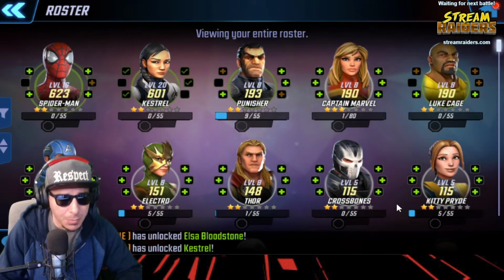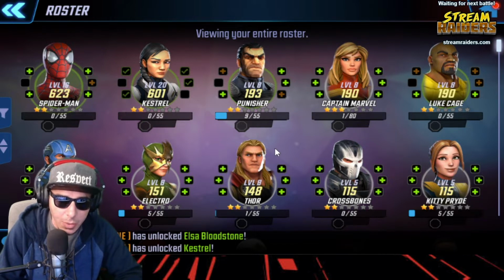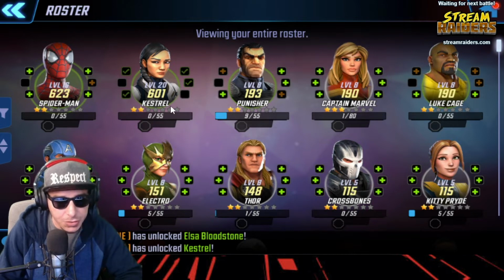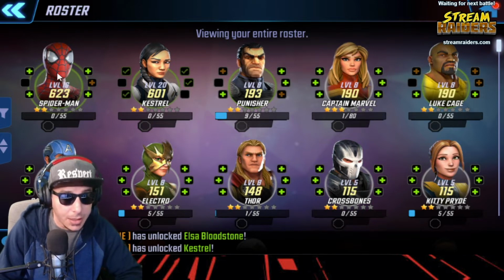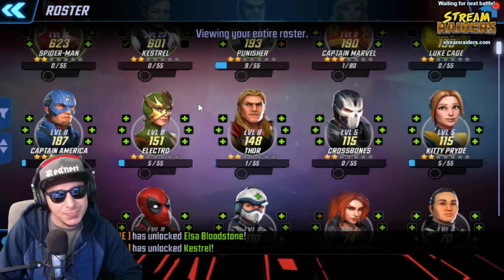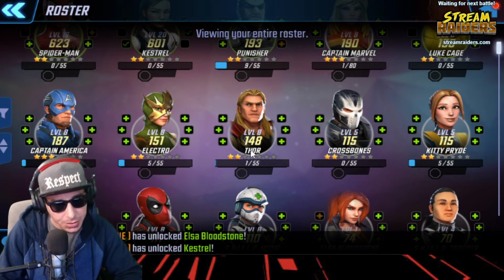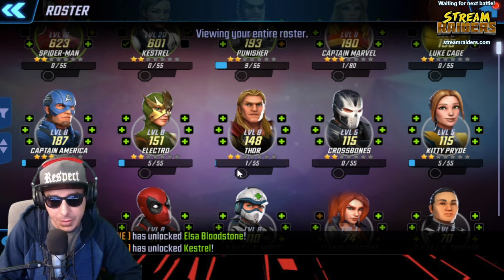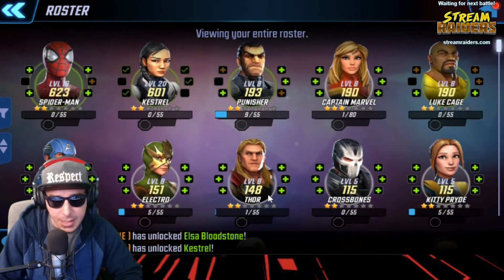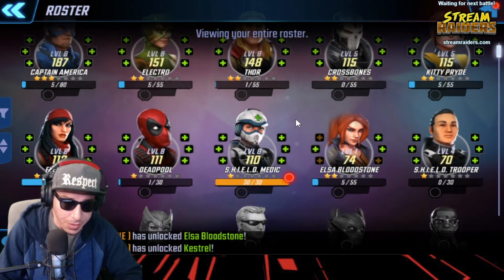Now, being a veteran player, I can look at this roster and right off the bat, I know which characters are going to be amazing characters like Kestrel, characters that are good like OG Spider-Man, and characters that aren't so good later on in the game but are still good, such as Thor and Captain America and the Avengers team. You want to try to prioritize who you're going to be working on, because it'll save you a lot of grief in the end and also resources.